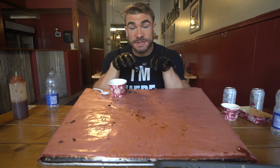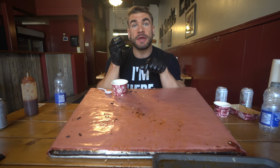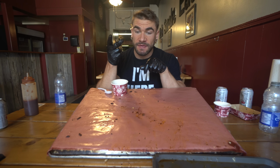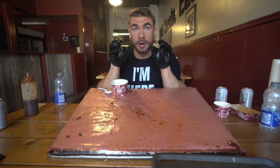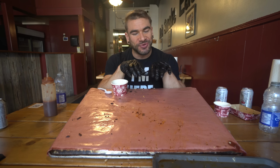So if you like Texas style barbecue, guys, which is pretty simple, but that's because it really focuses on the meat. So it shows the true quality of the meat. That way you can really tell how it's cooked, the quality of the item, et cetera. So it's actually a lot harder and more craft style barbecue than just cooking something cheap, smothering it in barbecue sauce and calling it barbecue. I'm sorry, anybody who calls chicken barbecue just because it's smothered in barbecue sauce, shame on you. But yeah, you guys do it well here.